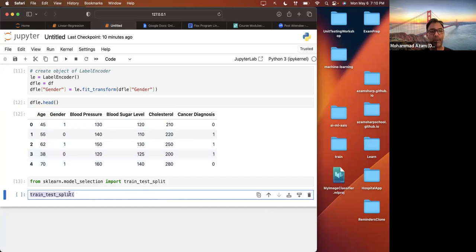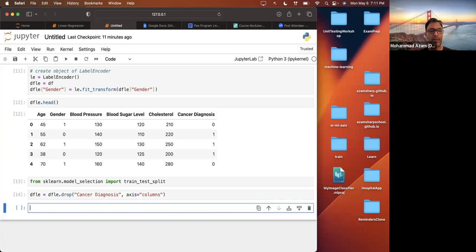So let's go ahead and say DFLE dot drop the column, and the column name will be diagnosis, axis will be columns, and it assigns it back to DFLE.